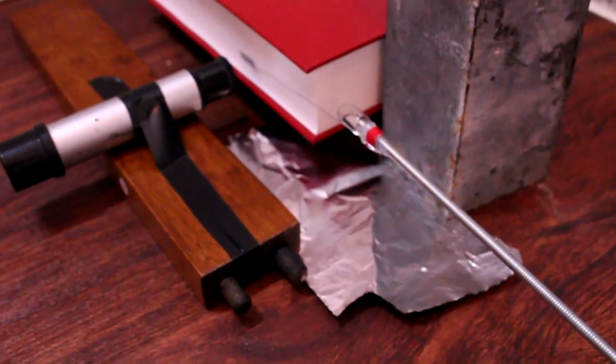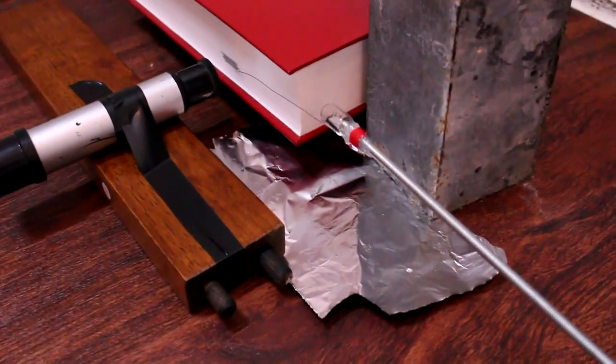So I've got my glasses over the camera so that you can actually see what's going on here. See, if I turn the laser on, you can see that the beam is off to the side of the bottle. Okay, so now we should be able to cancel out any effect that's just from the glass. Shooting through the bottle in 3, 2, 1. 1, 2, 3, 4, 5, 6, 7, 8, 9, 10. Okay.